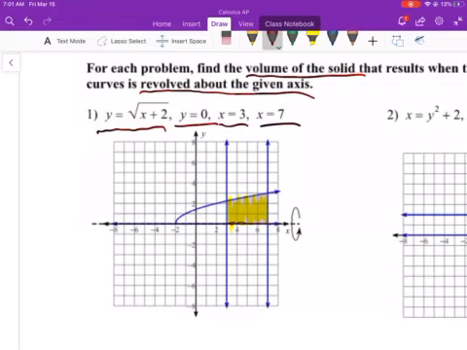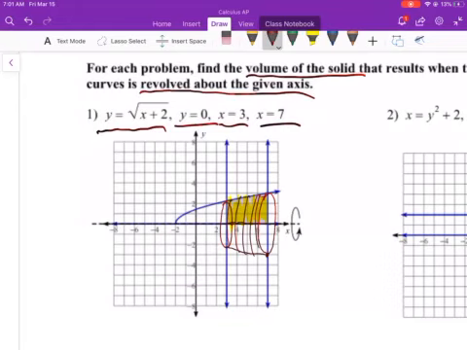If you could imagine this thing spun around the x-axis, it looks like this point will end up here. This one looks like a little bit like 2.2 or something. It'll end up at negative 2.2. This end spins around like that, and you end up with a 3D object. And this end will look like that. If you can imagine this whole thing spinning around, you create what looks like a sideways, kind of like a cereal bowl or something. So we're going to take that and try to figure out the volume of it.